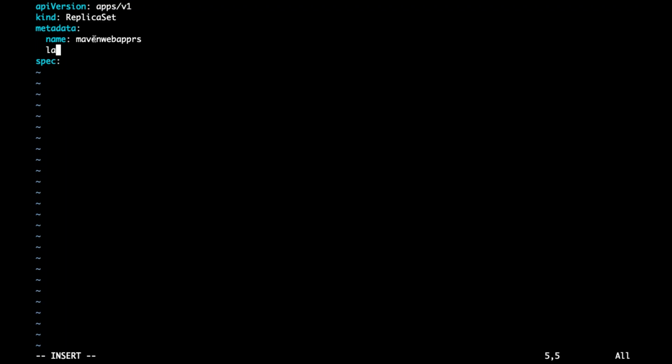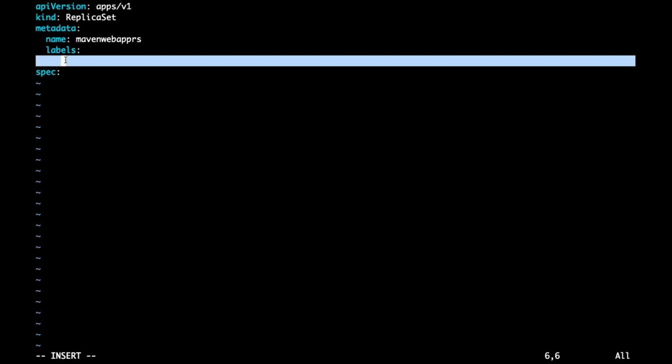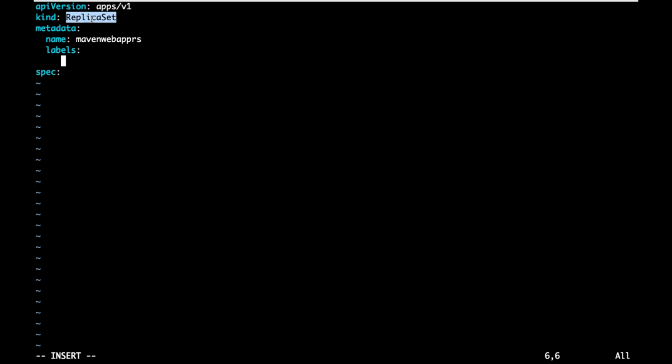And labels. These labels, whatever I give here, what are these labels for? Are these labels for my pod or for the replica set? Whatever I give here, again, it's for the replica set. But these labels we will not use anywhere. It is optional.